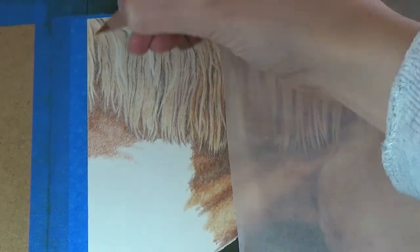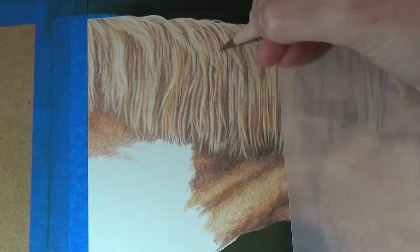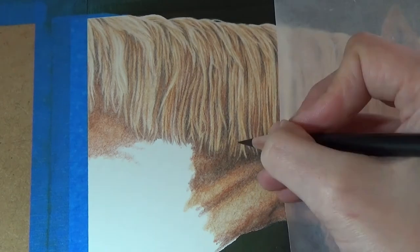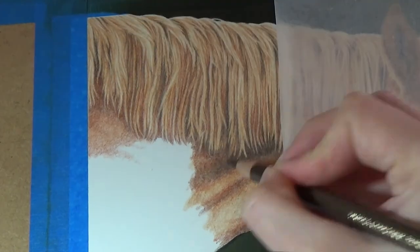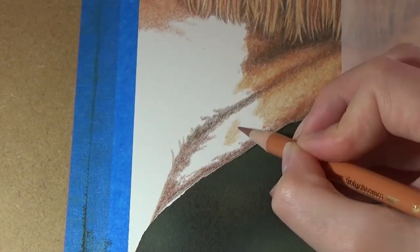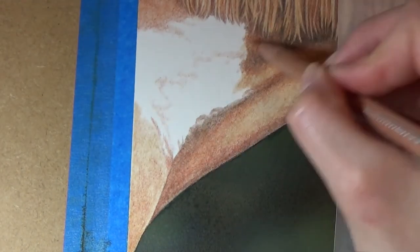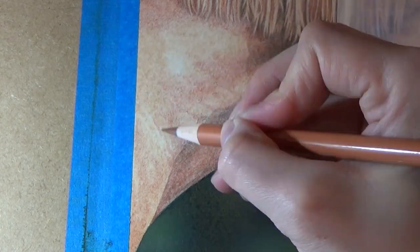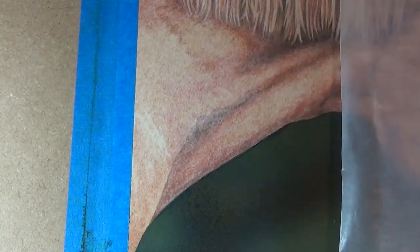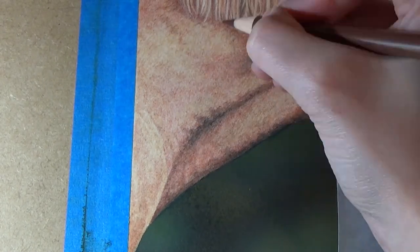On the home stretch for all that detail now. I like working in highly detailed areas and seeing them come together, but I have to admit, this one was a relief to have all that complicated area done. As before, just mapping out my lights and darks, starting with light layers, lots of gradual layers, and building up the colour and the shadows. Dark areas quite often take a lot of layers to get as dark as I'd like. I'm not just using layer after layer of dark brown or black — I'm also layering in reds and oranges, and in many cases cool greys and purples, just to add that little hint of complementary colour to the shadows.